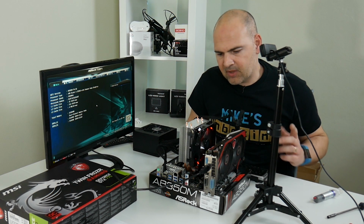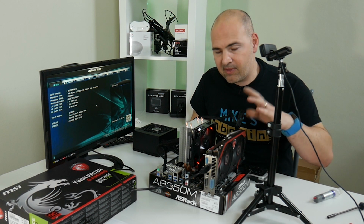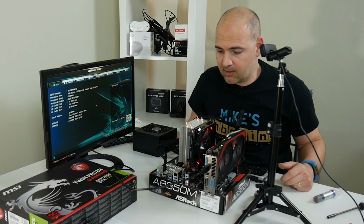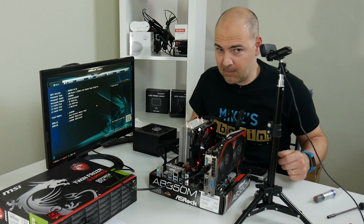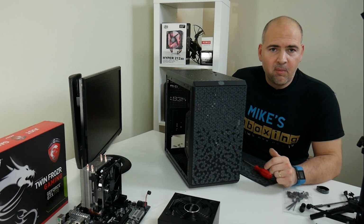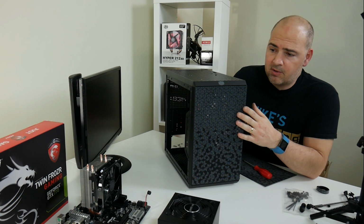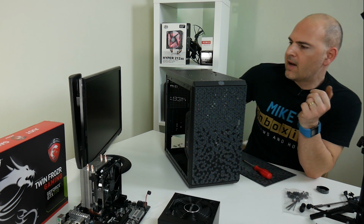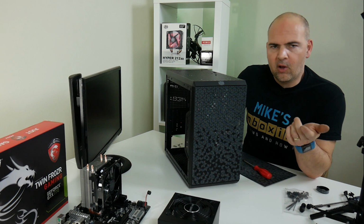So let's turn it off now, disconnect everything we don't need to be connected at the moment, and we'll get the case prepped and ready to put all this gear in it. Be back in a minute. Okay, so we're back now and we're starting to prep the case, ready for the motherboard and all the other components to go in. I thought I'd first try and do a little bit of cable management.